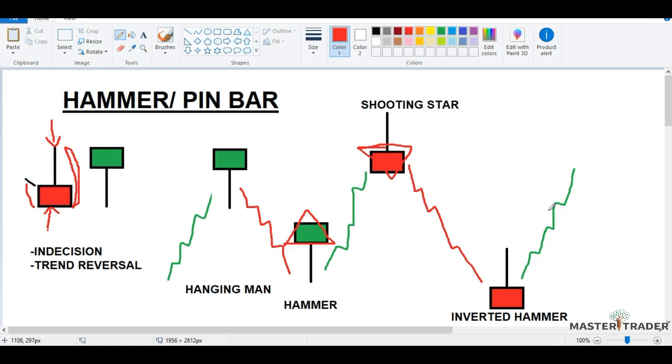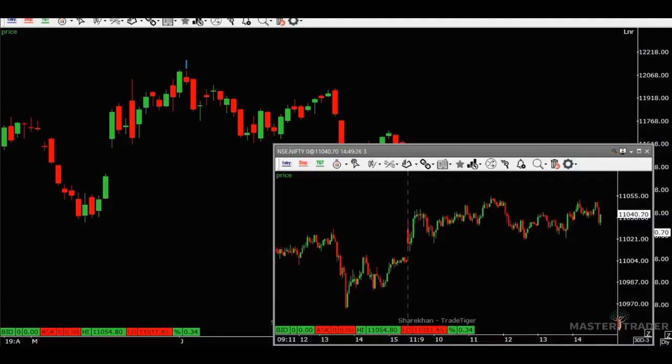So if you see any type of hammer, inverted hammer, at the top of a trend or at the bottom of a trend, then be alert. Okay, be alert because there's a strong chance the trend may reverse. Again, if you see a hammer in a sideways trend, like this, then you want to avoid that. Those hammers will not work. Hammers work best at the top of a trend or at the bottom of a trend.